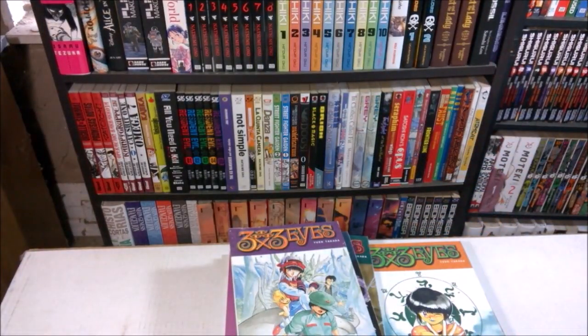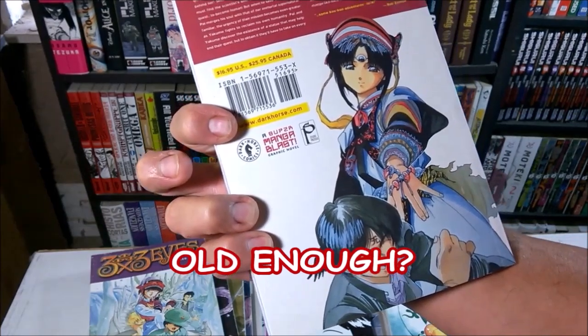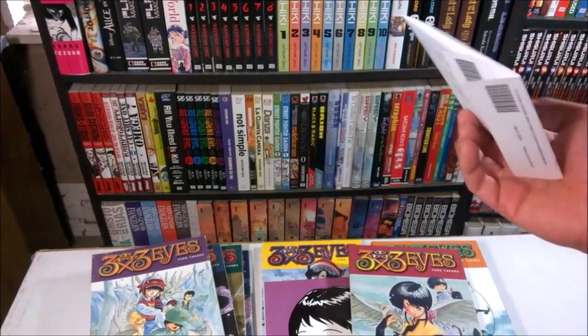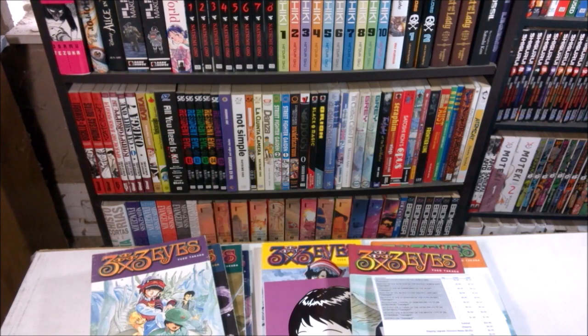It is up to you if you want to check them out — they have a pretty good selection, and if you're trying to fill in gaps I think that would work to your advantage getting some of the damaged stuff. I'm not endorsing their damage section, I'm just saying it's an option for those of you that live in the States that might want to check out InStockTrades. I mean, these are pretty old Dark Horse manga, 16 bucks US, for two dollars in not-too-bad condition. Anyway, that was a quick unboxing on the damaged goods from InStockTrades — thank you very much for watching.